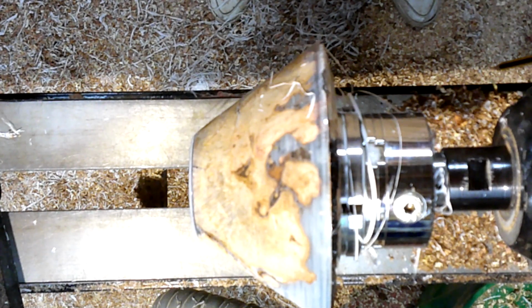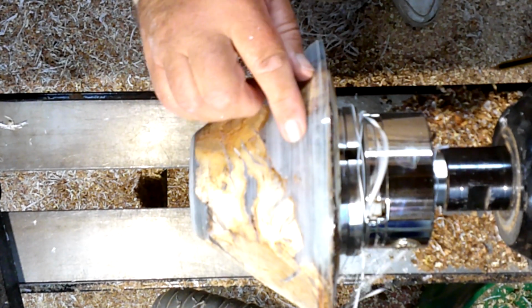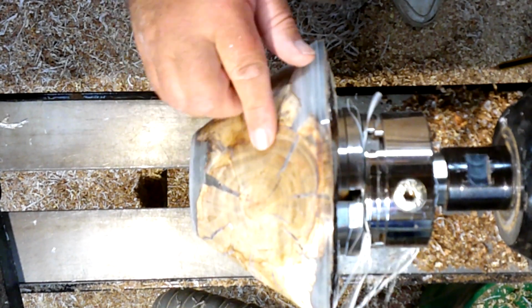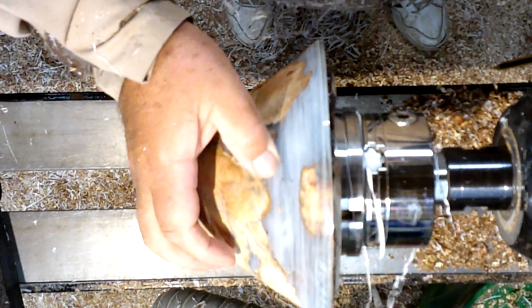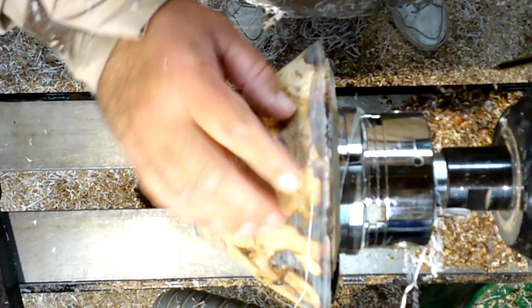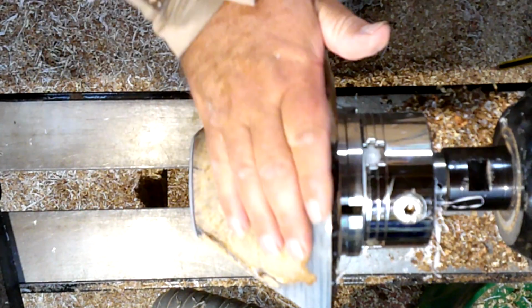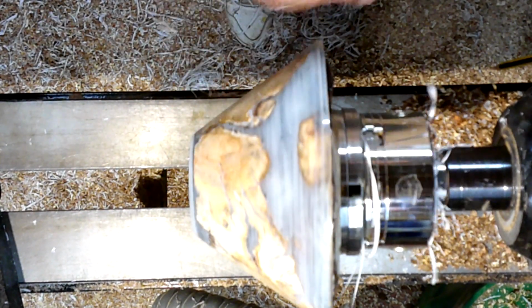Just gone over there with a negative rake scraper, and that does cut that resin a hell of a lot better than a conventional cutting tool. If I do any more of this, I think I'd buy myself some carbide tip tools, because they do seem to cut a lot better. Right, let's just get and sand that up. I'll get back to you when I've done that, because that takes ages to sand all that down.